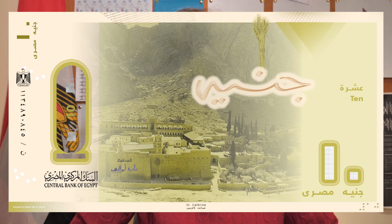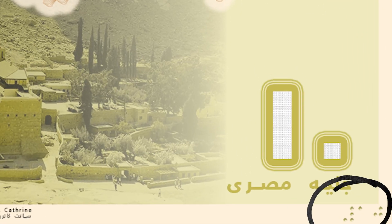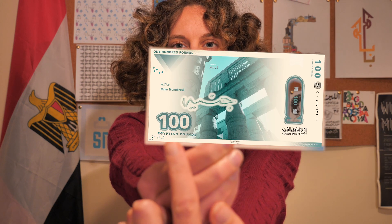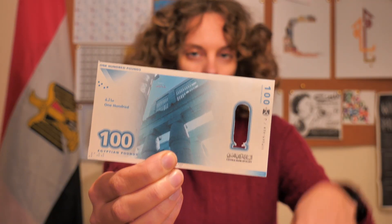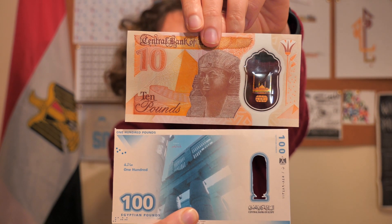I wanted a modern-looking brand new banknote that looks nothing like any other banknote, was clear in colour scheme, unified in its designs but very uniquely different between each banknote, and that was accessible — hence why I put little dots here. Here we have an example of my banknote. It clearly has the numeric number here, and this is where I would ideally put the transparent window, like so.